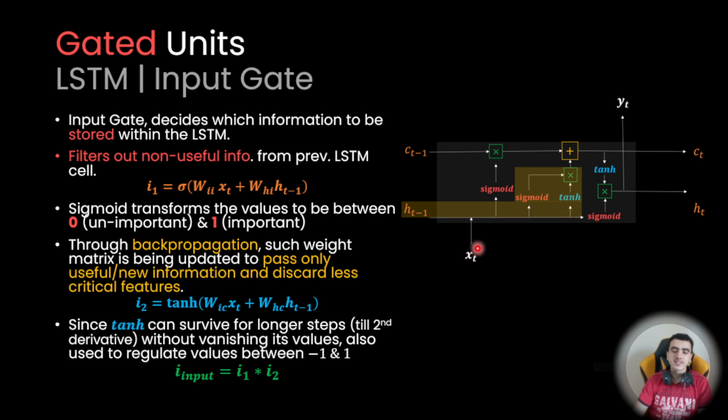It is also combining the current input and the previous hidden state and adding them to the current cell state, in order to generate the new cell state, adding it to the previous cell state. Okay, so this type of gate is adding information and storing new information inside the chain of the cell state. So it will have different weights, as you can see here: W_ii, which is the input to the input, and W_hi, which is the hidden to the i. It has the dimension of the input, because x here is a vector and h is also a vector, but the weights are matrices. And this activation function is a sigmoid function, like in this gate. So 0 is unimportant information, 1 is important information.